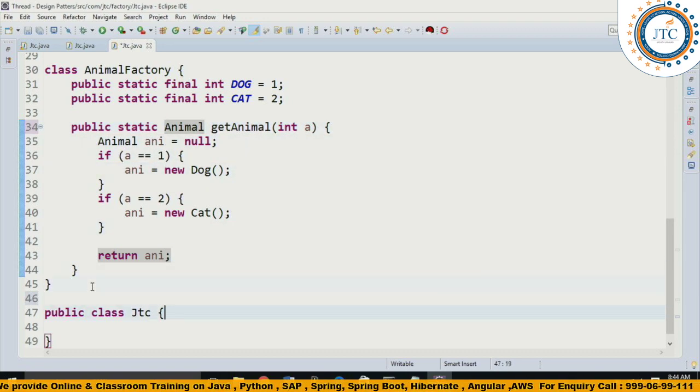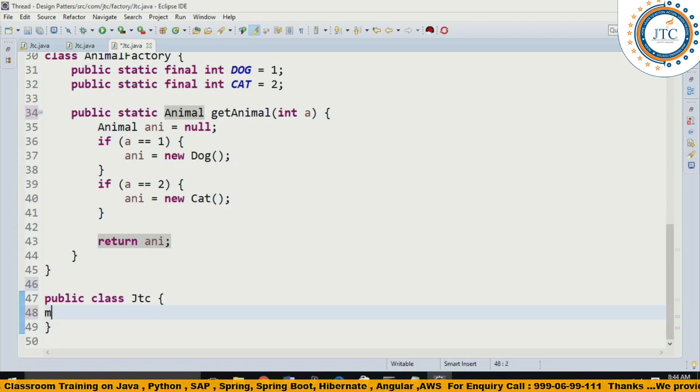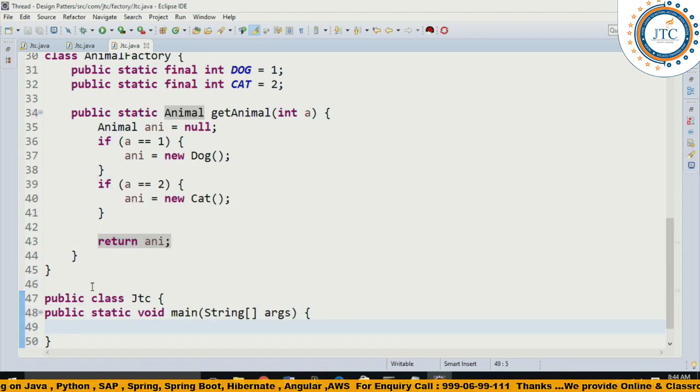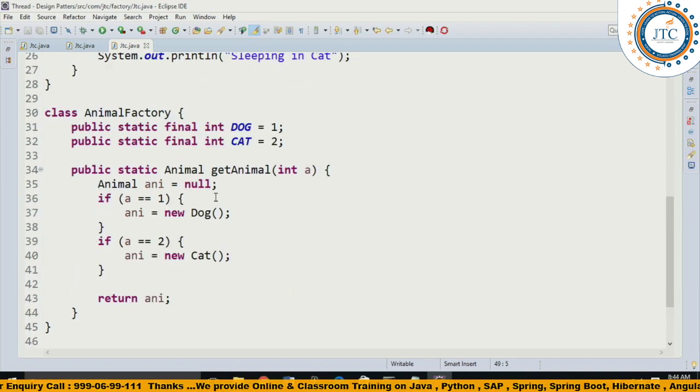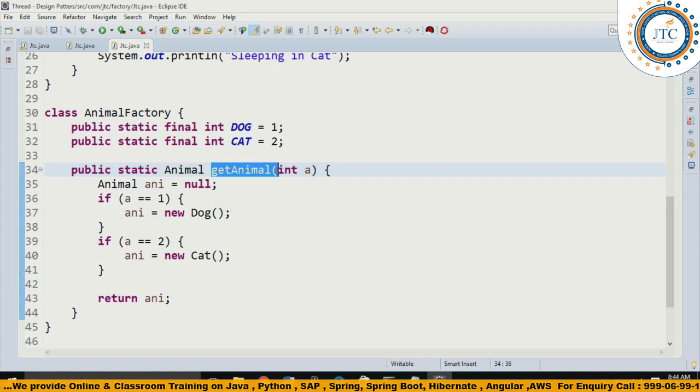Now I'll write a class called Main. Inside this, in this factory, I want to call the factory's getAnimal method. This is the department from where we can get the animal.